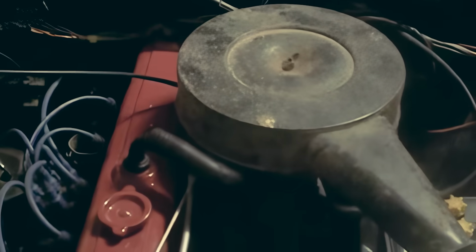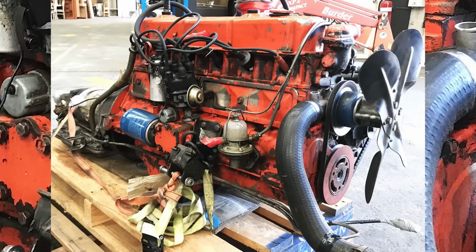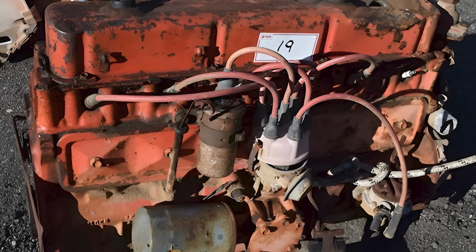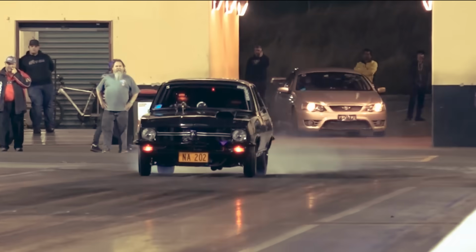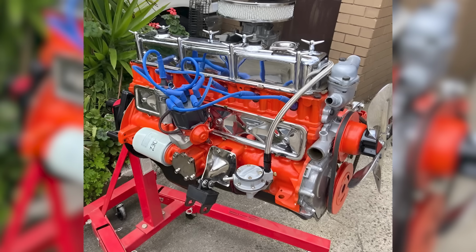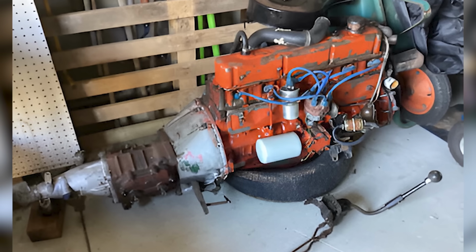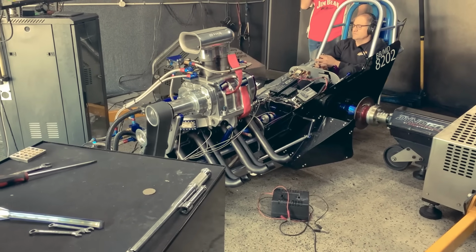A revolutionary milestone for Australian engineering, but also the moment Detroit began paying very close attention to what was happening in Melbourne. That attention quickly turned into concern. At General Motors headquarters in the US, executives began to ask, were their Australian engineers pushing too far beyond what was authorized? Initially, GM viewed the Holden 202 as a localized project with no global ambitions. But when Holden vehicles equipped with the 202 were sent to the US for internal testing, everything changed.